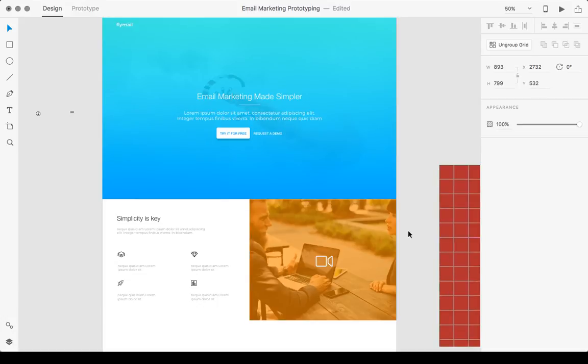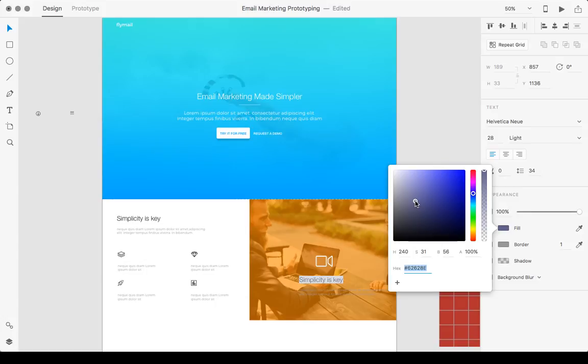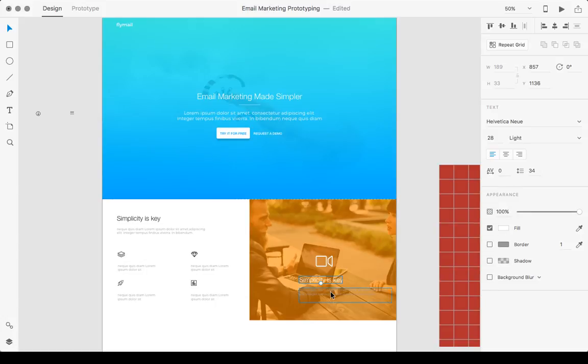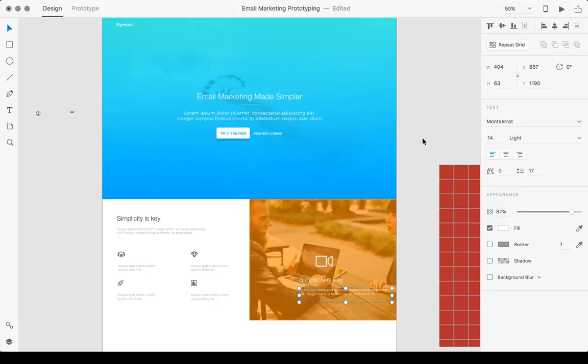Actually, before we do that, let's take that and that, copy, paste, and go in there and give this a white, and then this a white as well. And then we just want one line for this. One line is fine.